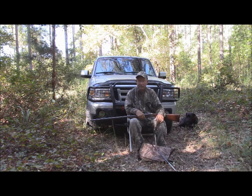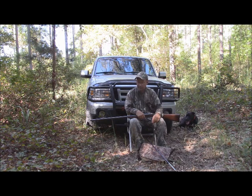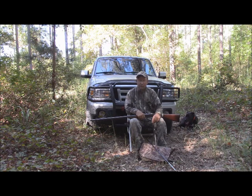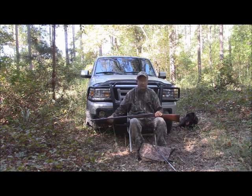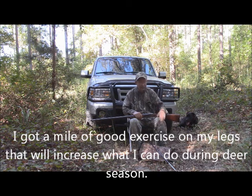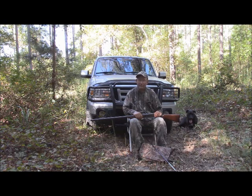And we're supposed to have a little rain later today. I hope so, to have it cover the scent both on that area I just walked as well as on my in-town property. So I can crossbow hunt that. So although we got no game and Long Tom didn't even get to fire a shot, well, at least we accomplished something useful. And I got a mile of good exercise on my legs. The more I can do now, the more I'll be able to do later in the season.